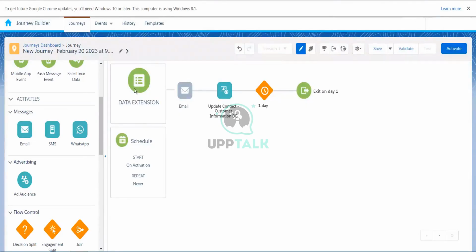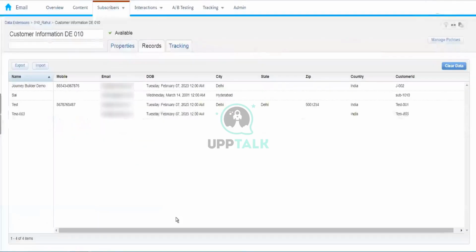Now what we want to do is update the contact whether they have received the email or not. This will help us in auditing, in report generation, and in analyzing the email rate as well, that is, how many customers actually received the email and things like that.